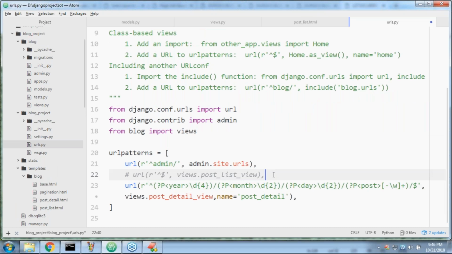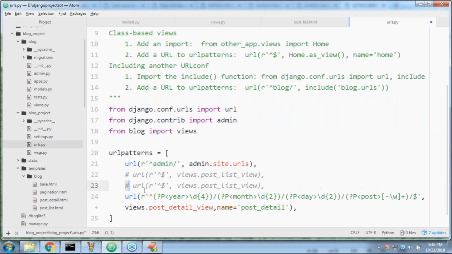Sir, I forgot, sir. Views dot, what I have to take? PostListView.as_view, like this we have to take. Correct? That's all. This is the class name.